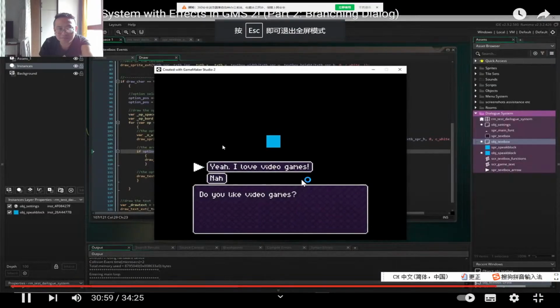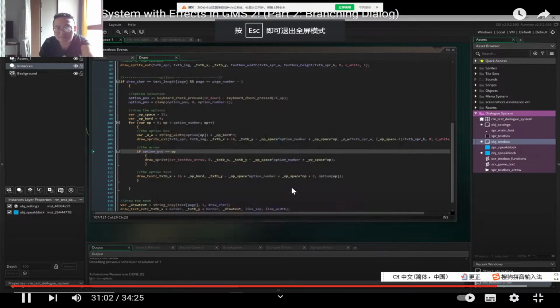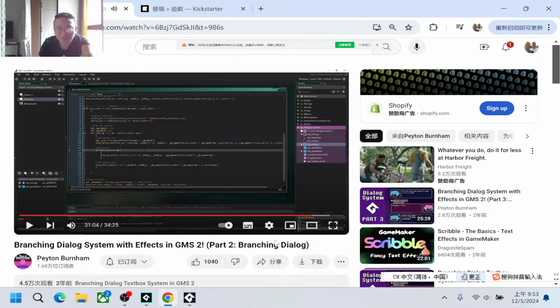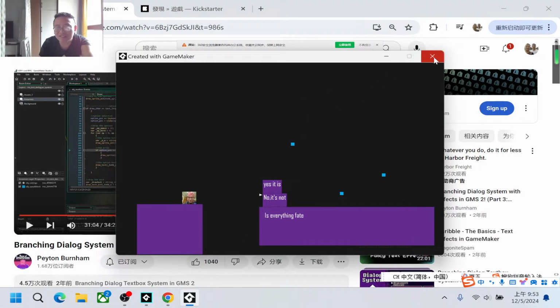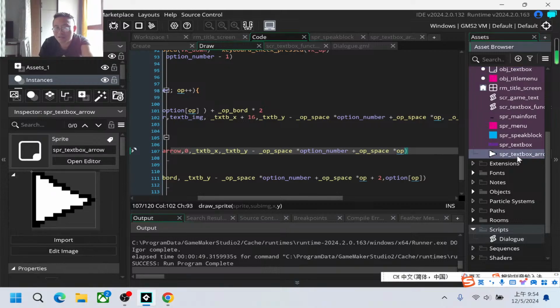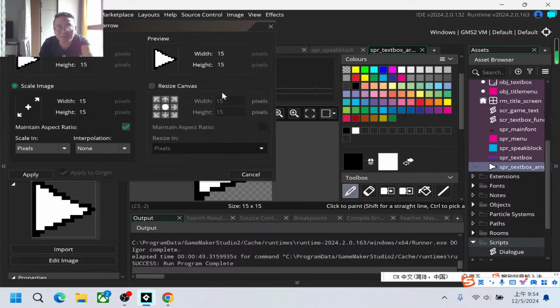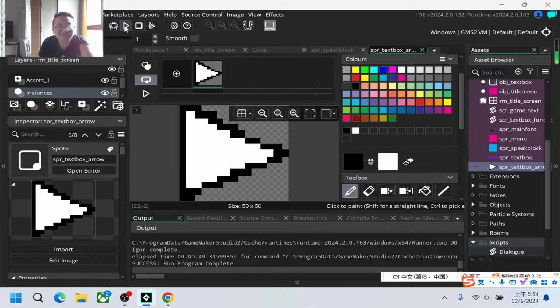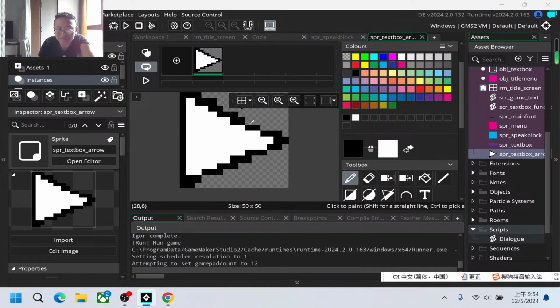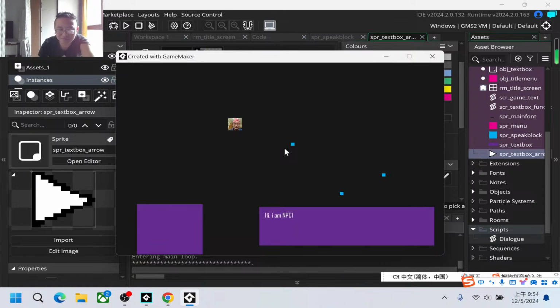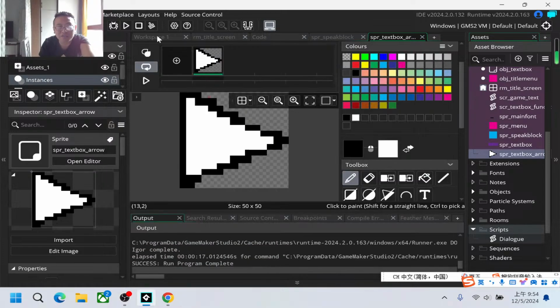Now we can select our options, and we have a visual indicator that we are doing so. The last thing to do is we should make this a little bigger. I should make my image a little bigger, maybe 50. It's too small. But X should move left. Move left a little bit.